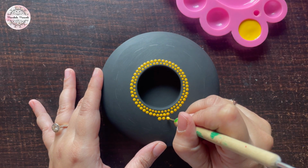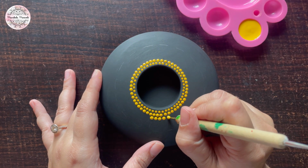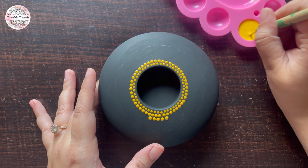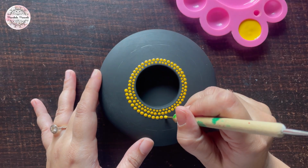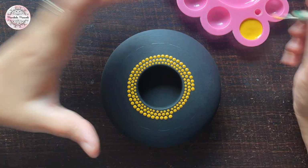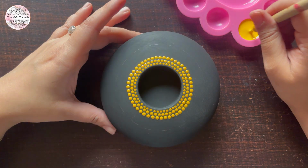Guys, just be mindful while placing the dots. You want to have the same layer. You don't want to go up or down. So each and every dot that you place, be mindful. Okay, taking tool number 5 now, and again repeating the process.